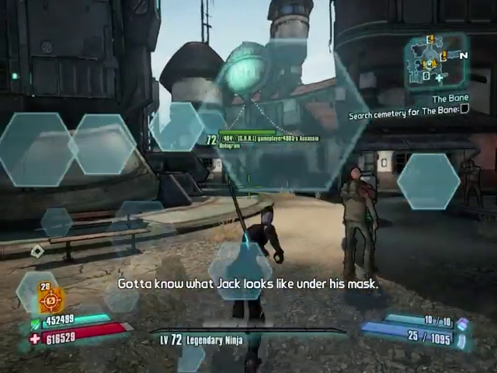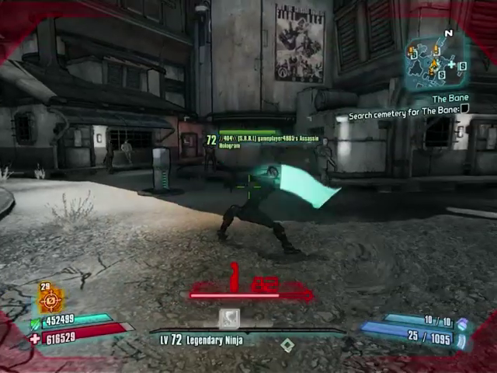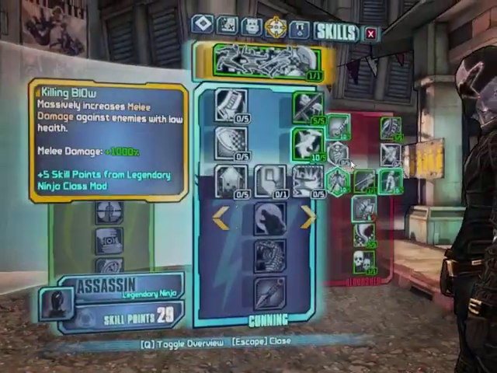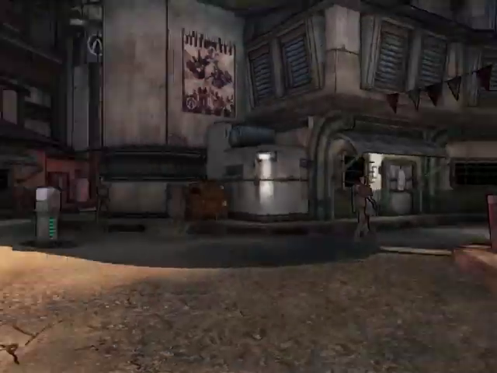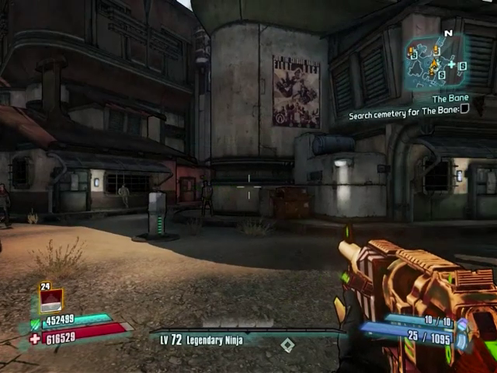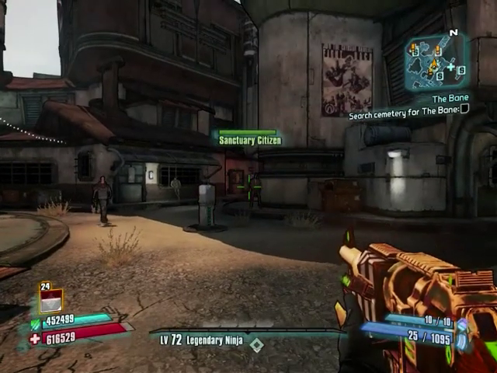Right, let me show you. When deception ends, your fancy-dancy hologram just disappears. With this skill, however, it will deliver a powerful shock blast, which is pretty cool, which I'm going to show you. That does deal a good amount of damage. If my action skill could just get up again.